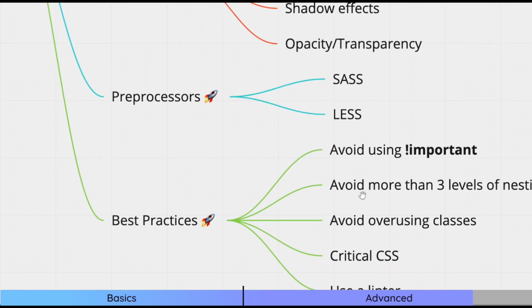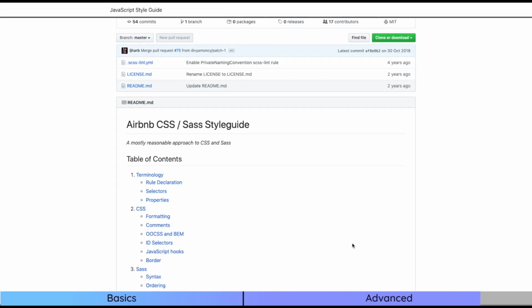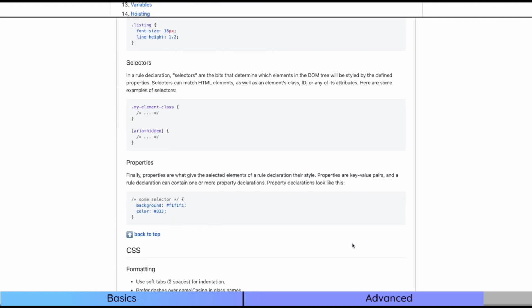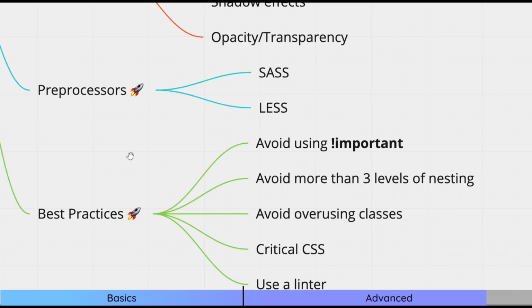You also need to know about best practices. Actually, an industry standard, I must say, or in a lot of places that I've worked, they all refer to the Airbnb style guide. Now, if you Google Airbnb style guide, it's a very small document that gives a set of rules for how they write their CSS. So one of the best practices, part of that Airbnb style guide but also in general, is to avoid using !important. Again, specificity, right? You need to be able to handle specificity correctly to hopefully never have to use !important.